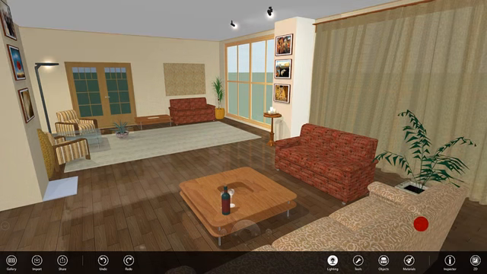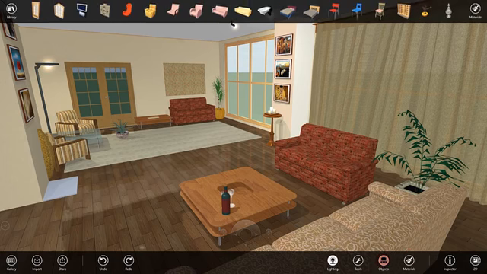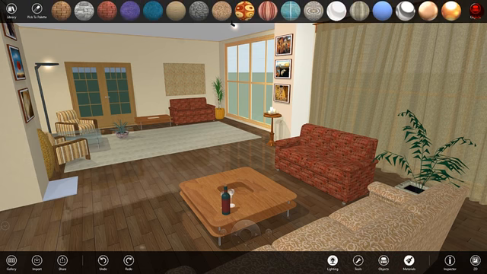So we've talked a bit about objects and materials, but we haven't seen how we can add those. In the lower toolbar, when we press Materials, we get our Materials palette. And when we press Objects, we see our Object palette. At the top, we can also switch between those using the button to the right.